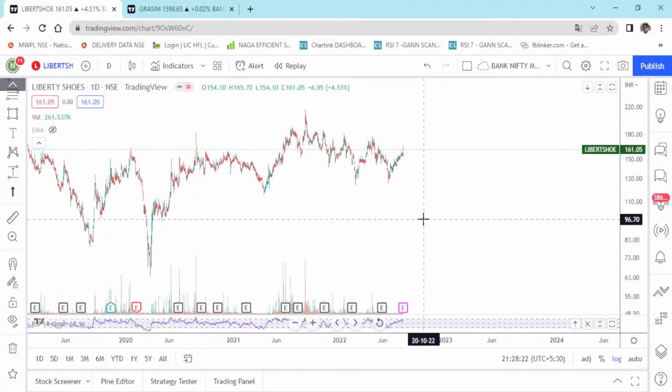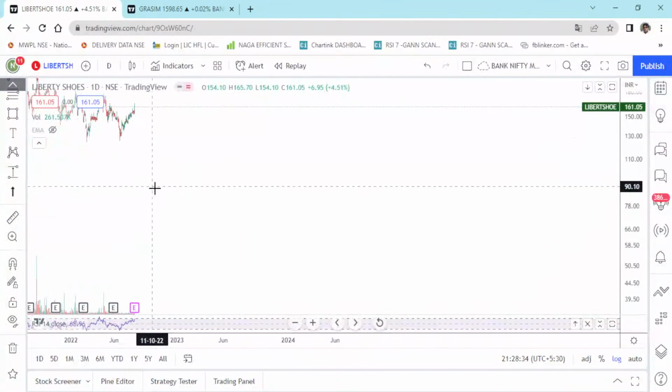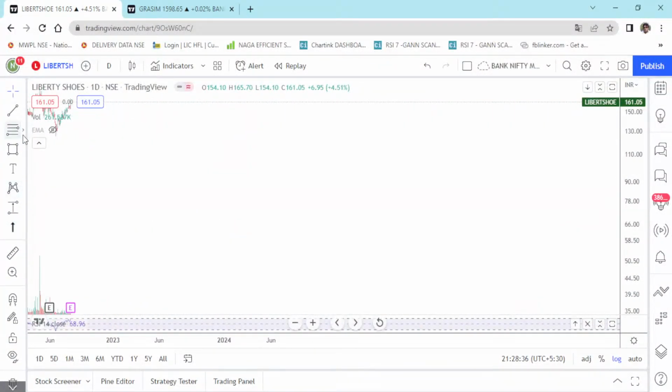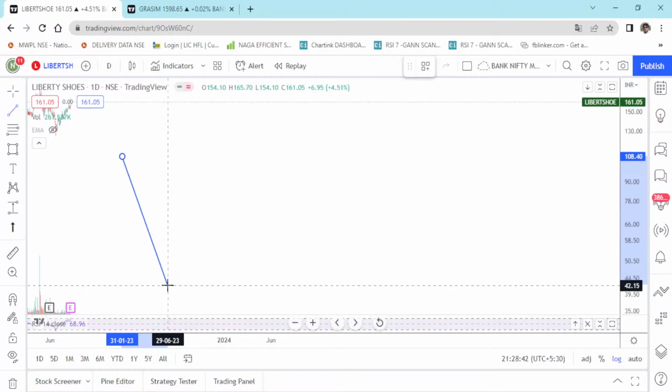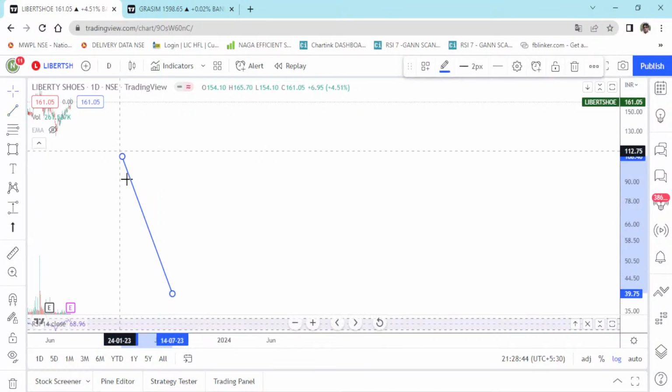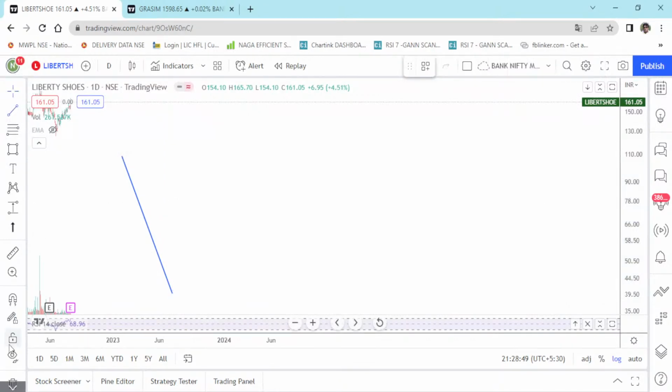The trend continuation pattern I'm going to explain today is called the rectangle pattern. So how does the rectangle pattern look? That is the first thing we'll see, then we'll get into a live stock example. Let's assume the stock is falling from 500 down to 100, and then the stock starts moving up from 100.